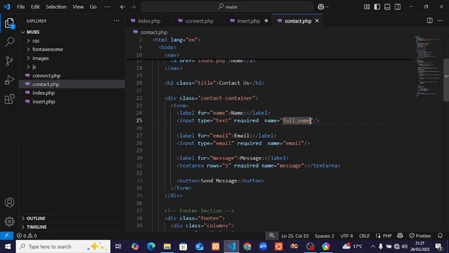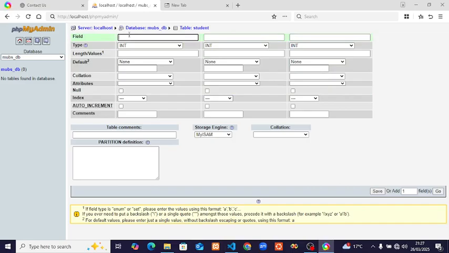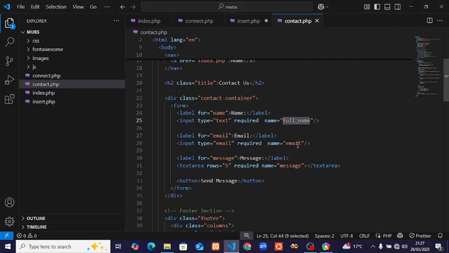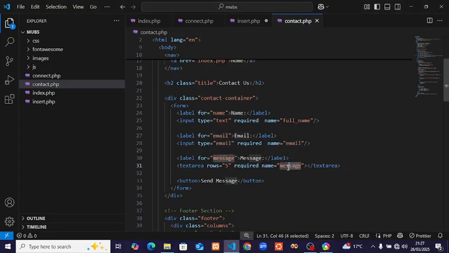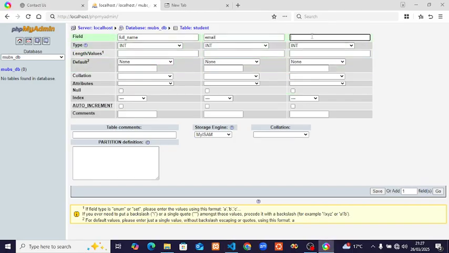So what I always do is to come and pick the same name I passed here as my first name, then I paste it here. Then I go back and pick another one as email, so that even if I make a mistake in my spelling, I'll just proceed with the same mistake and it won't be an error within my code. Then the last name property I'm picking is message.